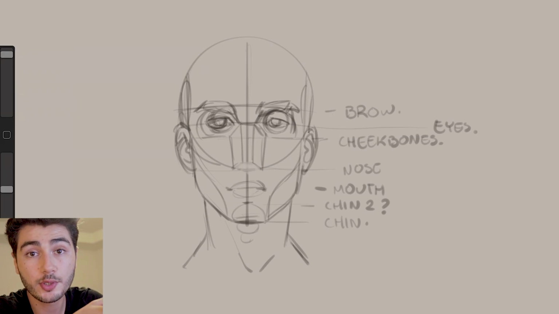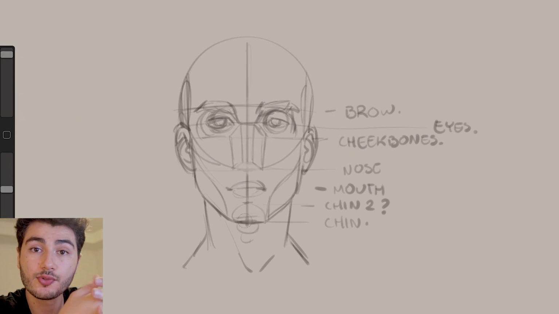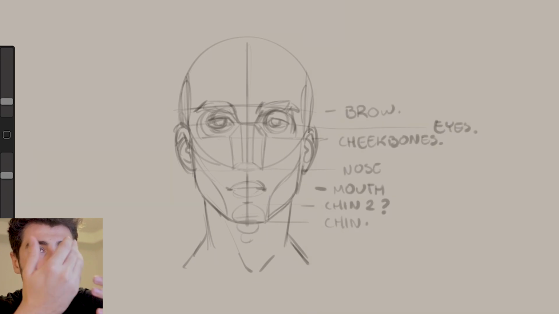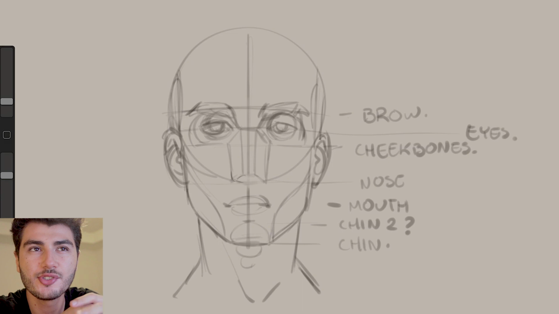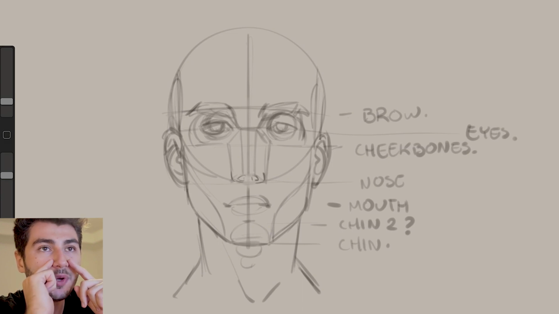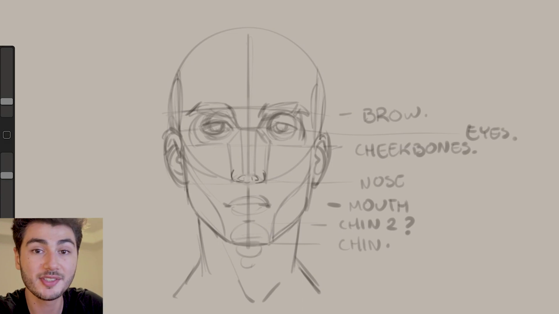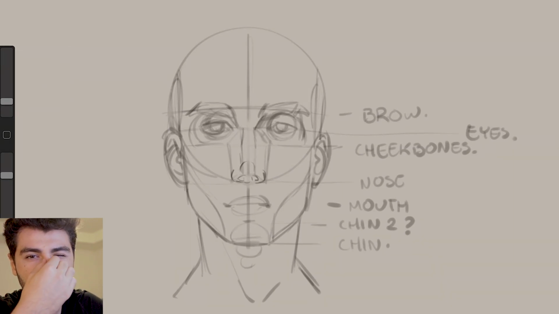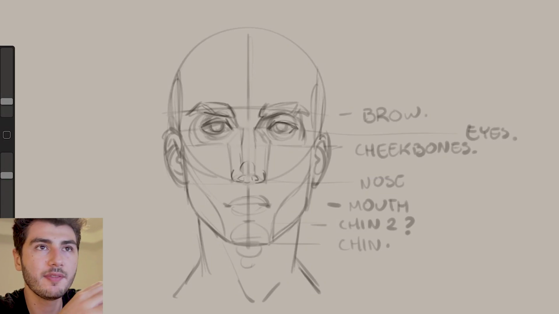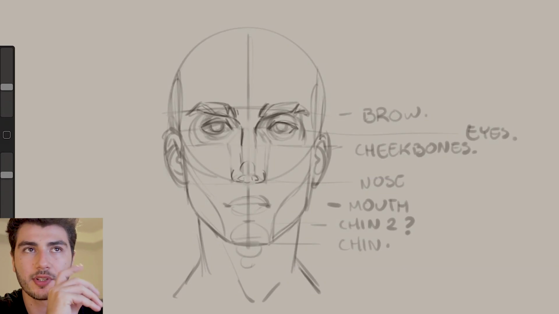Okay, for the nose, we're going to use the base that we already constructed to build it. It's going to be super simple. The nostrils go in the base, the little trapezius shape that we made before, and the wings of the nose go on the sides. Again, because we're drawing a male, I'm not going to worry too much about the thickness of the nose. But with the female, we should take some care about it.